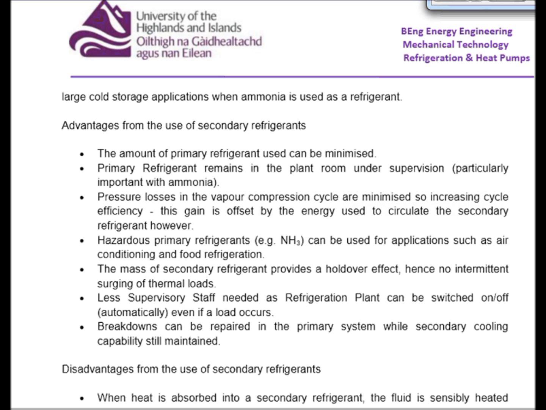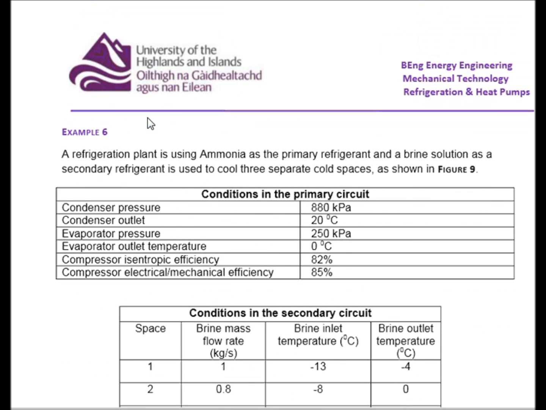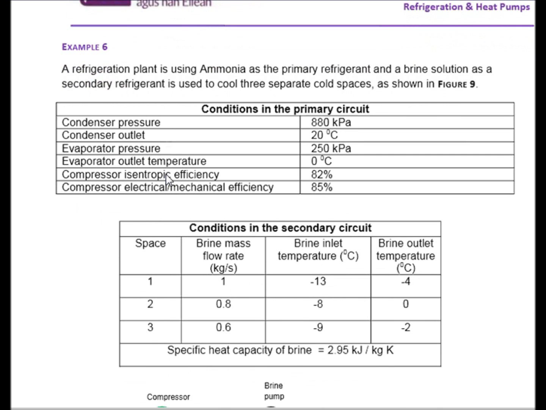But if you can have a read through these and have a look at the actual diagram again on the previous page, on page 18, and read the text there to give you a fuller understanding of an indirect system. On the next page there's a diagram, an example that takes us through how to actually calculate the energy transfers and so on in the system, taking into account the fact that we now have this secondary refrigerant circulating separately to a primary circuit.